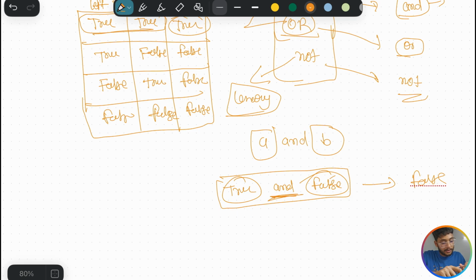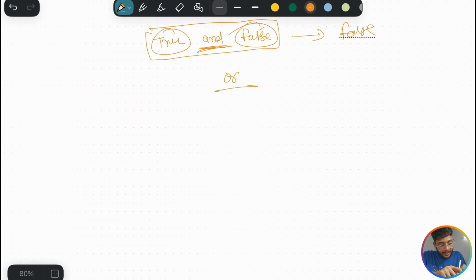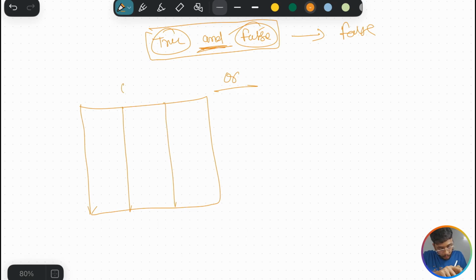Okay, next is or. Or is simply where if any one of them is true, then it will return true. I'll give you an example. If both are true, you will say true, because at least one is true, right?